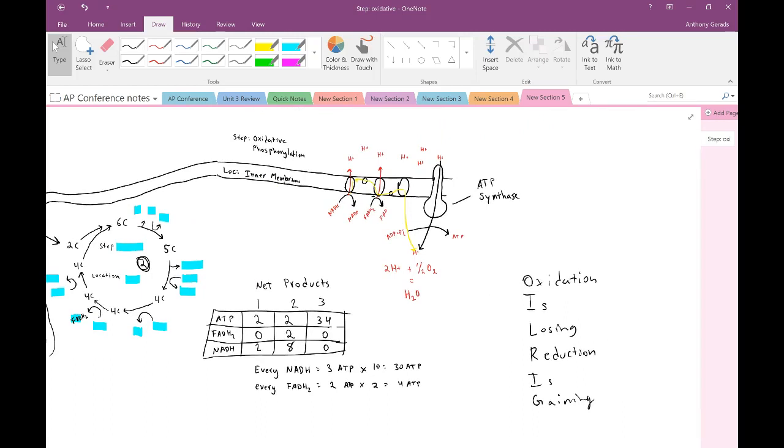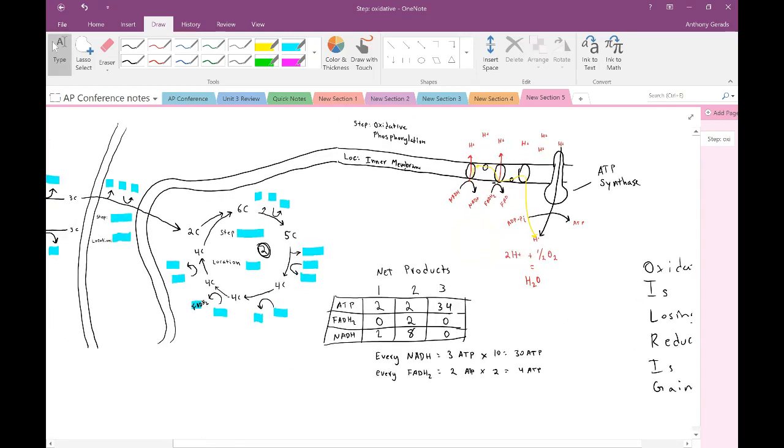I'm going to post, when I post this online, I'm going to post a little document that's going to have this whole thing, but everywhere I want an answer, I have a blue mark. That way you guys can practice on your own. Okay? You're not going to have the net products, right? I won't have net products, I'll have little blue lines in each of those. Okay?